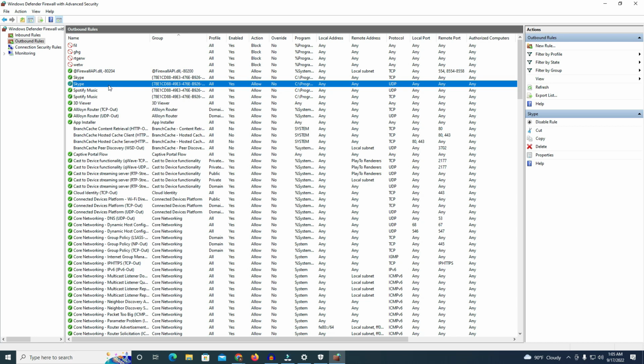So someone can message or call you, then they send it to the Skype server, and the server pushes it to your Skype software.